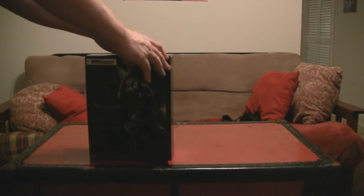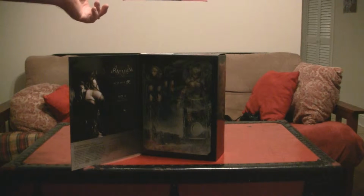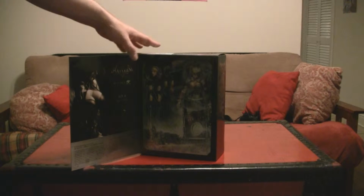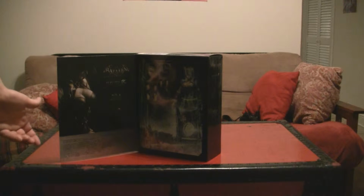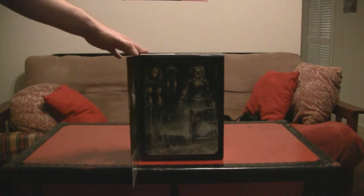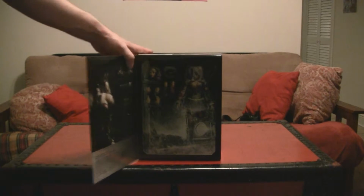And then when you open it up, you get this little description, which I'll hopefully have clear enough photos of at the end of this video. I took the pictures first, so I don't know how well they'll turn out. But again, I apologize for me stopping. My allergies are really bad, so it's hard for me to breathe, and I don't want to wait a month to do a video because I really want to crack this out of the box now. To be honest, this was actually a birthday gift, and I finally got it now. My birthday was September 12th, and today's October 9th, so it's been quite some time. I was looking forward to it.